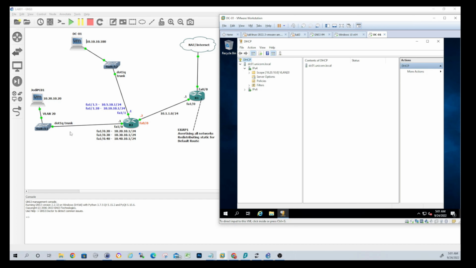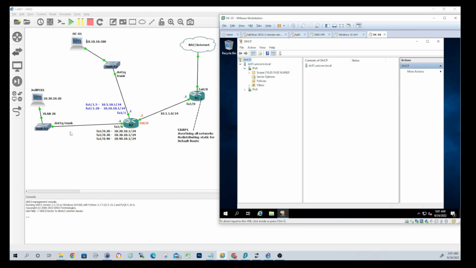The DHCP server, if that broadcast packet can make it to the DHCP server, will offer an address if he has one available. Then the client will receive that offer. He'll say, looks good to me, I'm going to request. So we did our DOR, right? Our discover, our offer, our request. And then he'll send that request packet back to the DHCP server, and then the DHCP server will say, I acknowledge you. You can have the address. We're good. All right. So then he has an address. So again, guys, that's DORA, like Dora the Explorer. Backpack, backpack, you know. If you have kids, you know. Anyways, yeah, so that's the process.